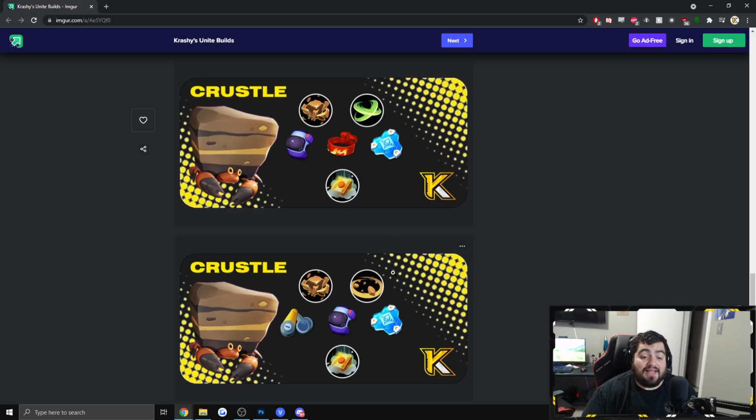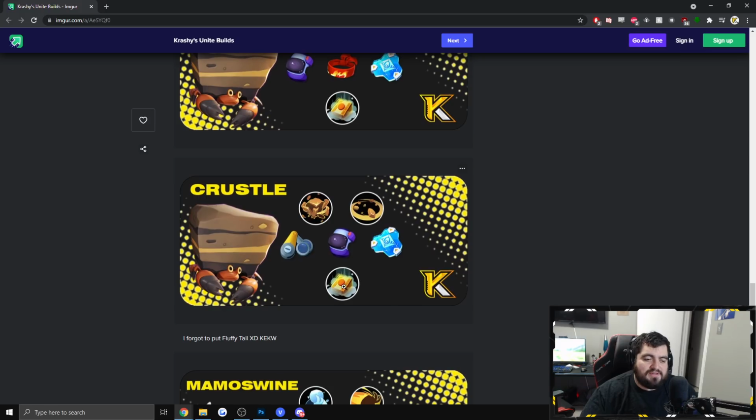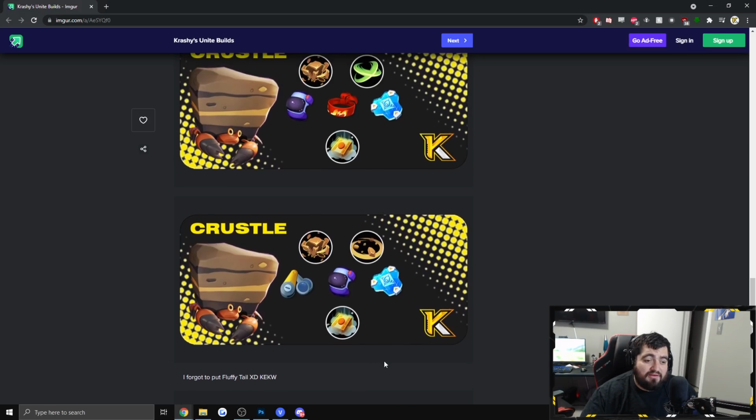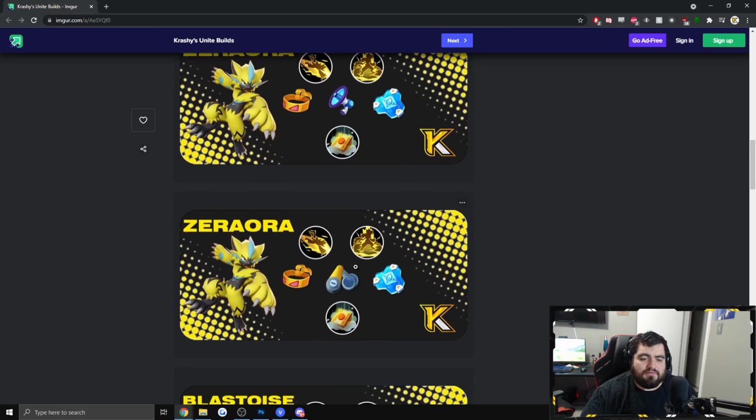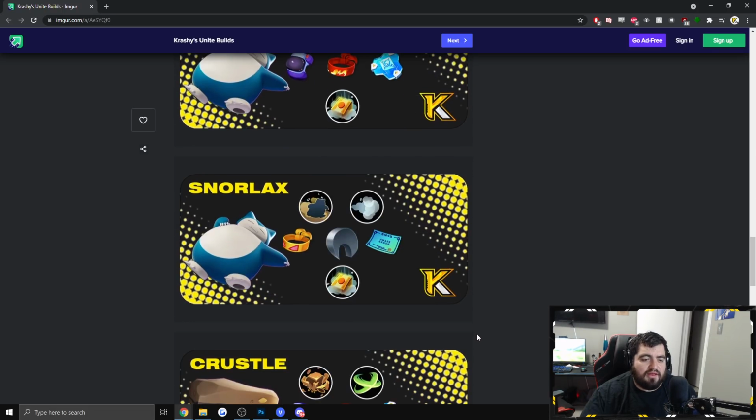I really like it. As for the score shield, like Stealth Rocks crit build, this one is all about objective shredding. This is meant to be a Fluffy Tail. I just haven't updated the image, but you can even see I forgot to put Fluffy Tail here. Fluffy Tail is really good. Oh, also, speaking of Fluffy Tail, Zero Aura. If you want to run Fluffy Tail and Zero Aura, completely fine. I think that's a good character for it.